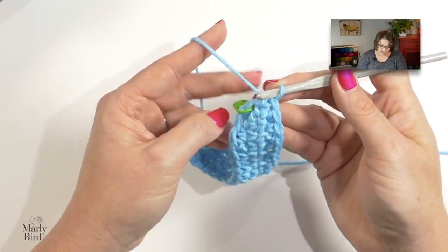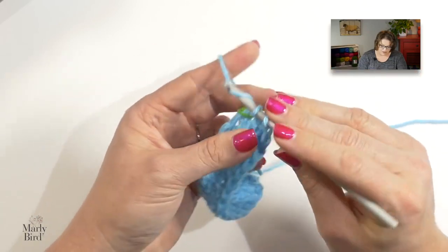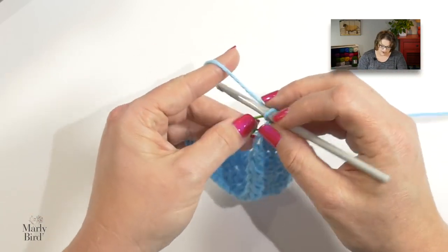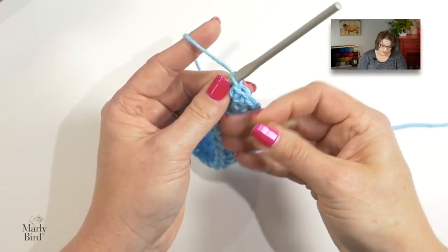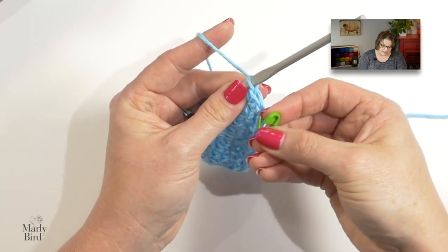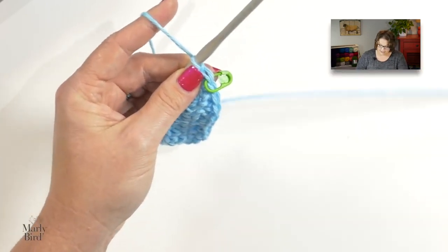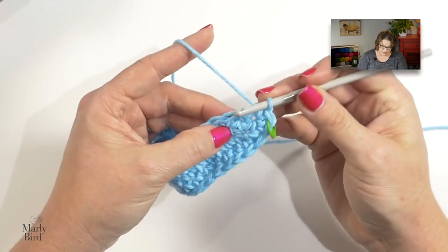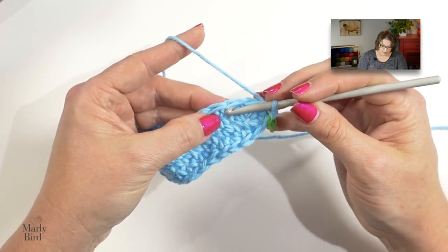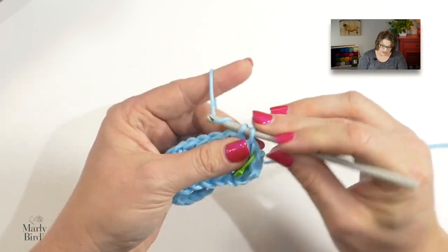And I'm at the end of the round. There's my marker. I know in that marked stitch, I will do a regular single crochet. It's the start of my round 2 or my round 3. I move my marker and I always mark it into that chain-looking stitch behind the loop on my hook. And I just continue on. So I just did a single crochet, so I want to make sure I don't work into this one. I come all the way over here and I will do my split single crochet.